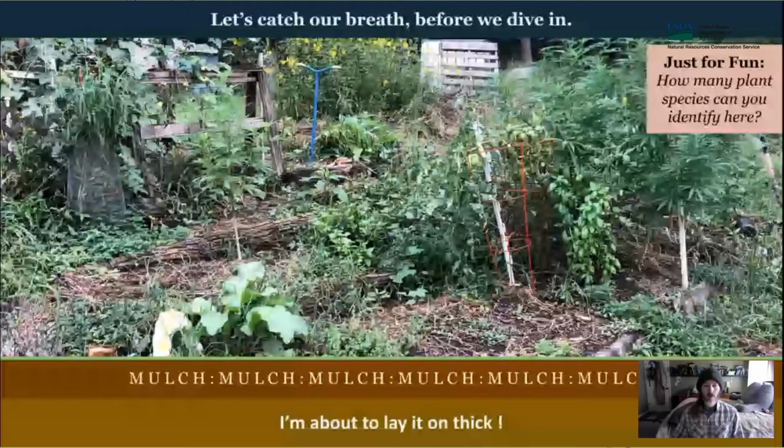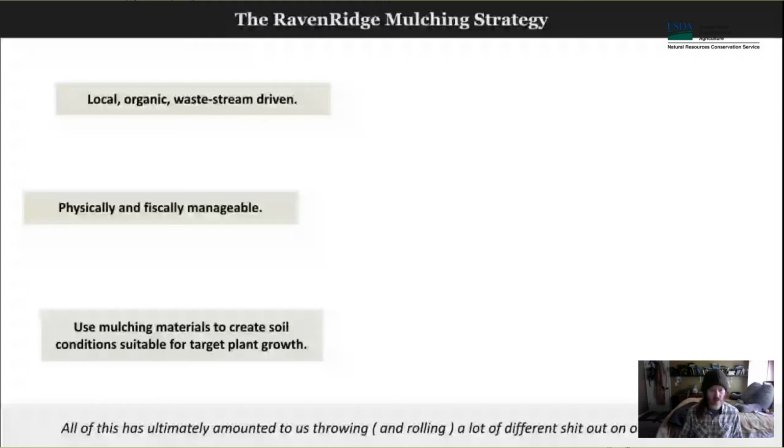All right. Well, I don't know if anybody was looking at the species there, and to be honest, I haven't done the full count, but I know that there's at least 12 that I can see and identify. Just looking at the picture, I have a sense, recalling the space, that there's quite a few more. Anyway. All right, so the RavenRidge mulching strategy.